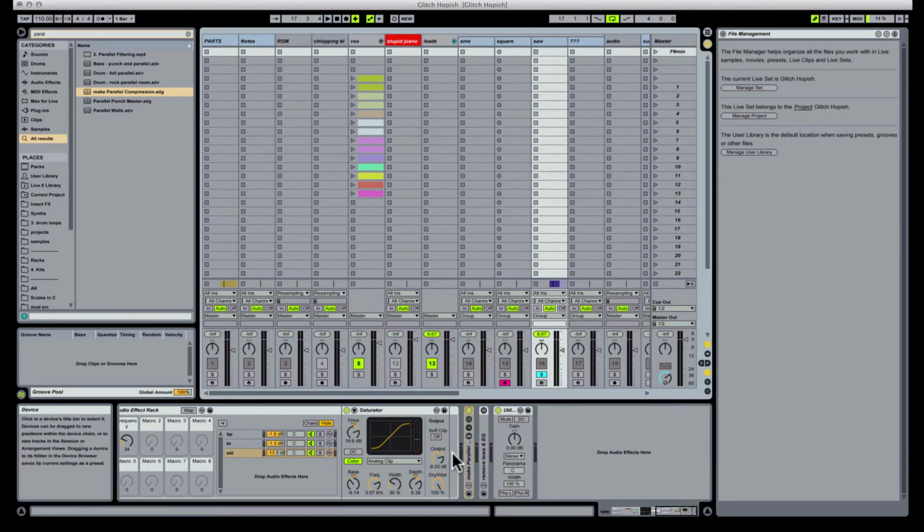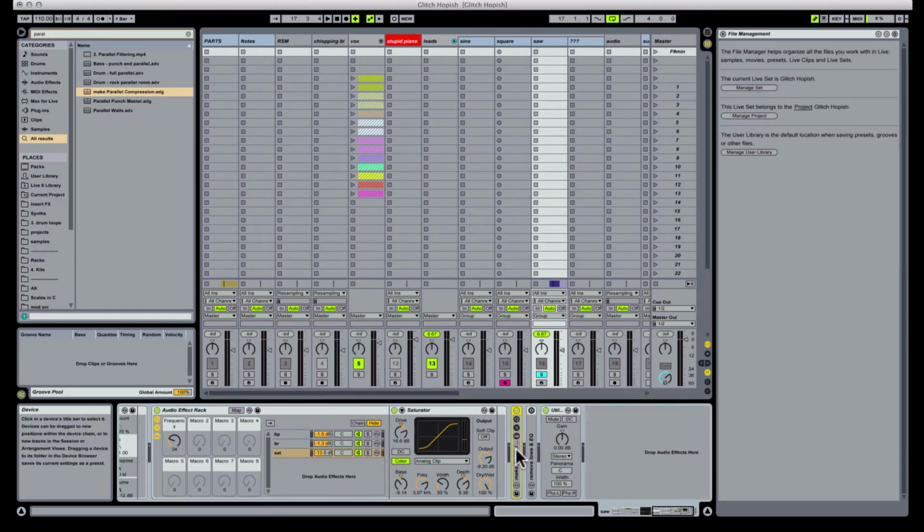Wow, we're clipping like crazy, huh? This may have been a dumb idea. I'm gonna mute it. I don't think I actually need that. I'm gonna mute this too.